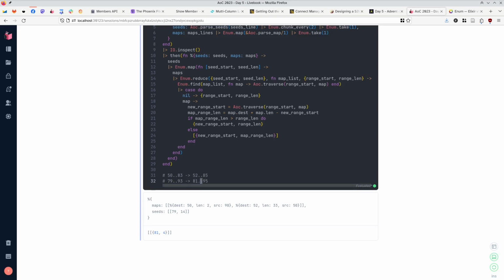But we can't actually fit the 81 to 95 into this one. So this is actually split into, this will be 81 through 85, which is what we got here, 81 of length 4. One, 2, 3, 4. This should be 5 here. Okay, it will be split into 81 through 85, and then 86 to 93 to 95.